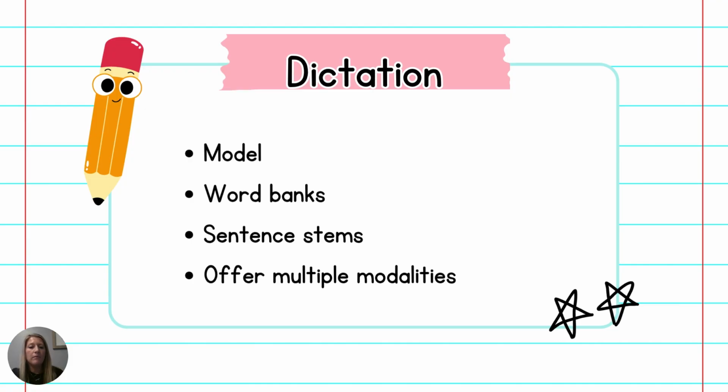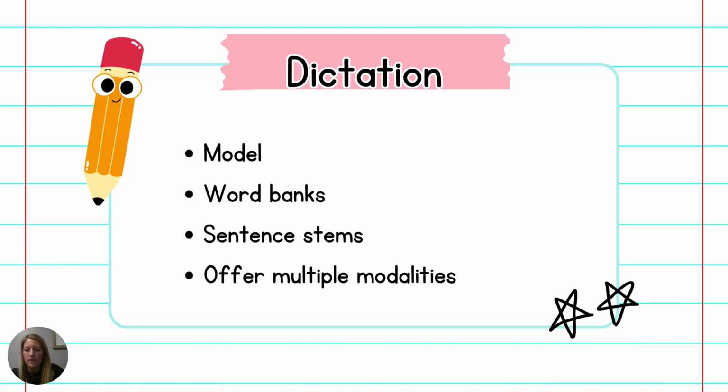And you could also make sure you have a word bank, and that you're going to have that from the word sort. You could also use sentence stems, which is also very beneficial for them. And you could also offer multiple modalities. So, for instance, if you have a student who isn't ready to write yet, you could have them orally say it and then practice writing it, or even recording their saying to you, and then eventually start writing it out. And then you want to encourage them to also, if they're able to, share those sentences with their peers or the class when they feel comfortable.